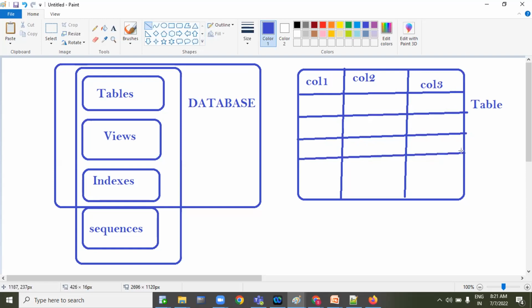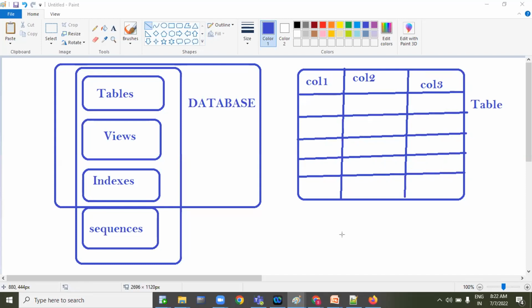Are you clear, guys? The structure of the table, the structure of the columns, everything. Are you clear, everyone? If you are clear, please say yes so that I'll go further. This is the way a table is going to be present. Let's understand this practically, how we are going to create it.